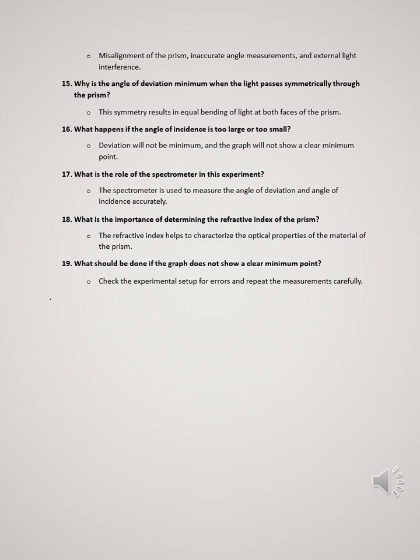18th question. What is the importance of determining the refractive index of the prism? The refractive index helps to characterize the optical properties of the material of the prism. 19th question. What should be done if the graph does not show a clear minimum point? You will say that you will check the experiment setup for errors and repeat the measurement carefully.